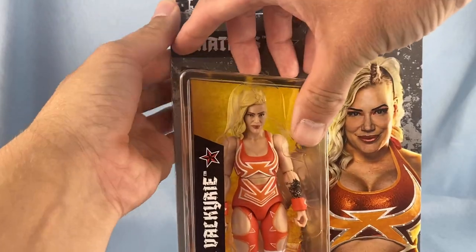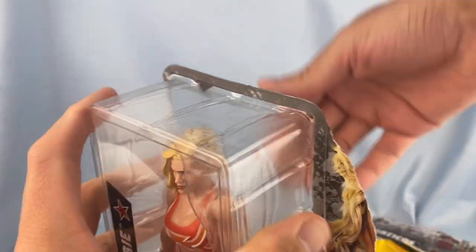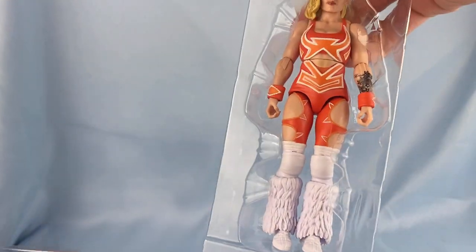Very cool. Now, let's open it up and see how easy or hard it is. And I do have an extra one to keep MOC, so that makes it a lot easier to open it up there.